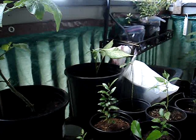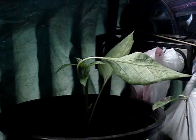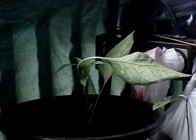I did wind up having to chop back my Traveler strain jalapeno. Hang on, let's see if I can get a better look at that. Okay, that's a little bit better. I did wind up having to chop that back pretty heavily due to the spider mite issues because they had gotten all over everything. But it's coming back, and I'll probably be overwintering it inside and hoping for peppers from it next year, because I don't think I'm going to get any this year.